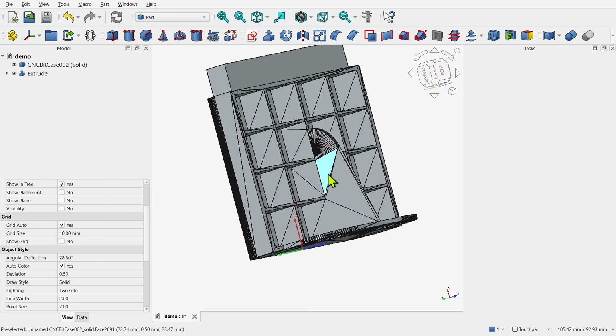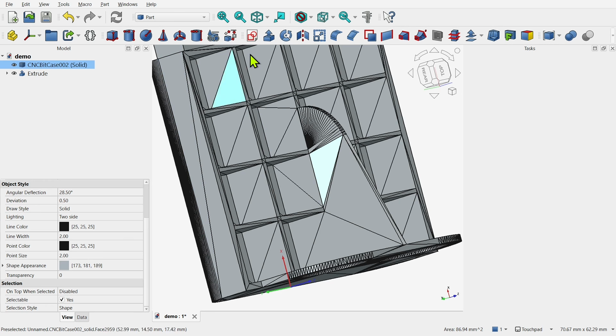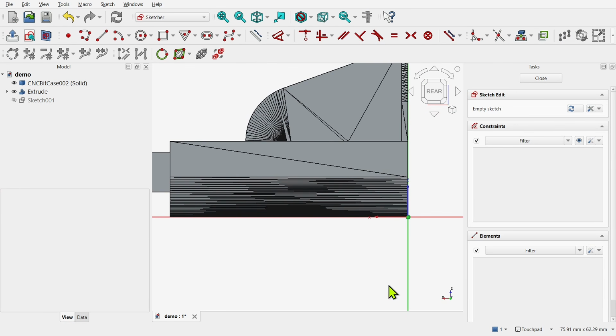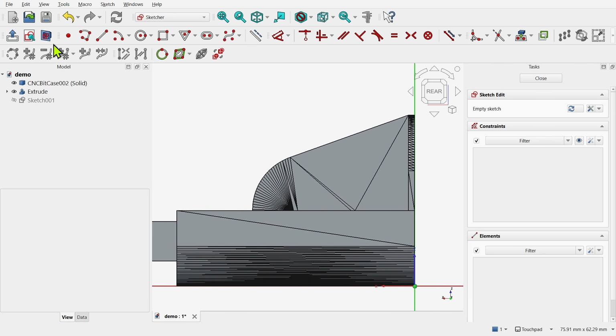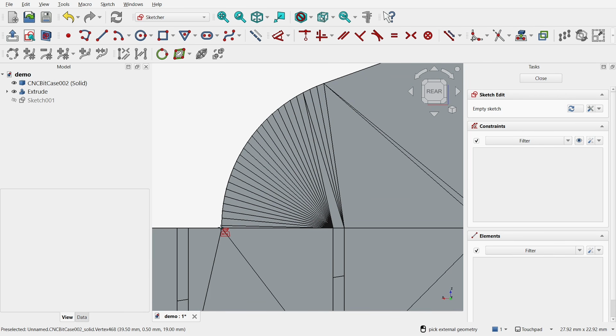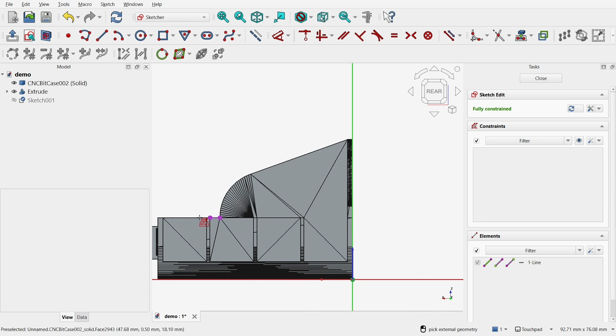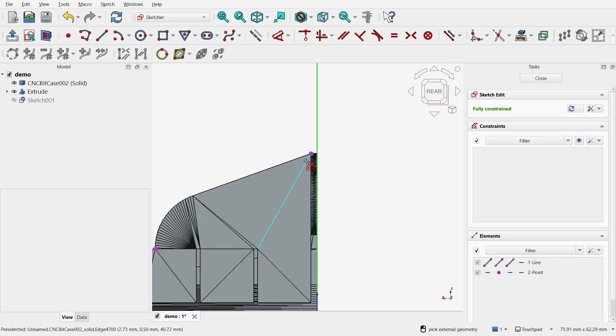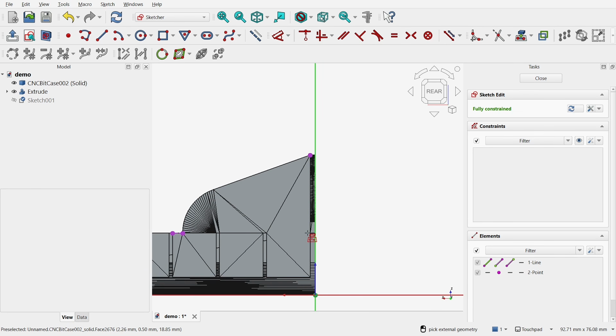So the next feature, I'm just going to add a sketch upon here. I want to remove this plane face. Now for this one, I'm going to pull in some geometry. So we'll use the toggle section view. We can see inside here, we'll toggle to construction mode and pull in external geometry from the model itself. So I want something around about here. Just want a point or an edge because I want to remove all of this in here, and we'll take a point up here. I think that's going to be enough.